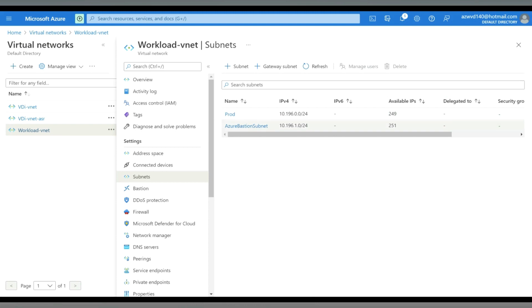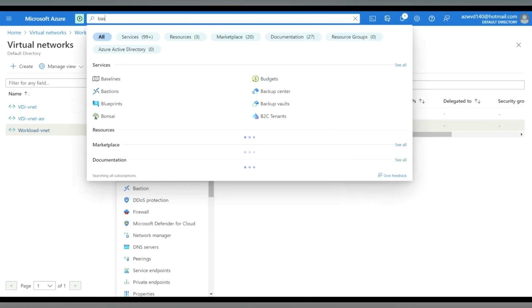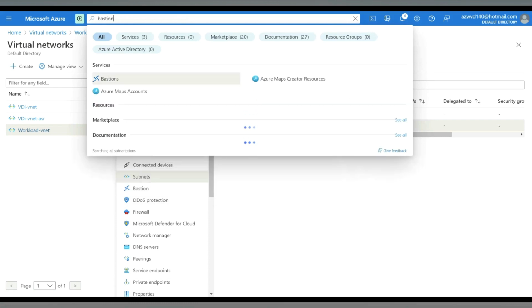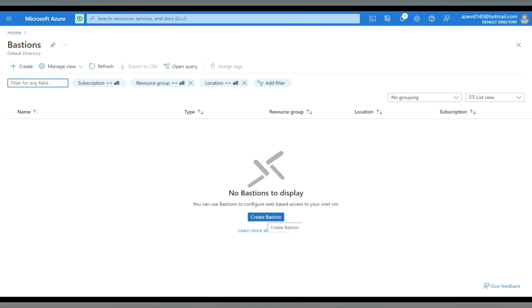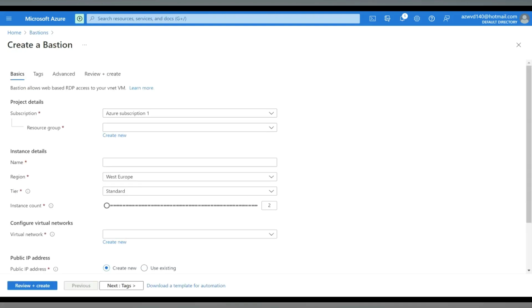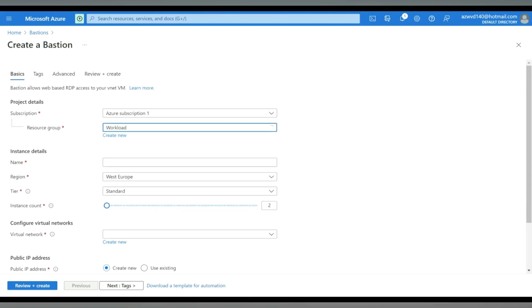The subnet is ready. So let's go to the search blade and search for Bastion. Click on Bastion, and here click on create Bastion. So under resource group, select the resource group where you want to place this service, and the name I'm going to enter as demo Bastion.